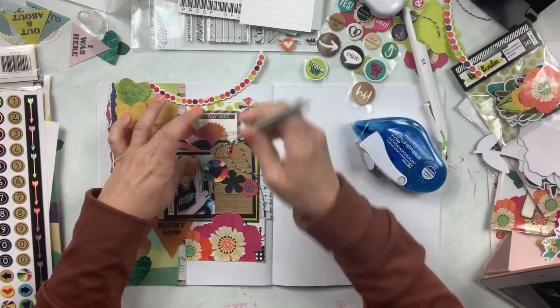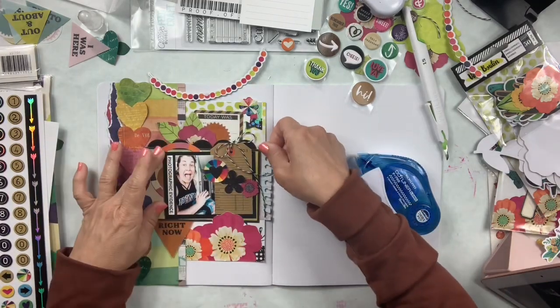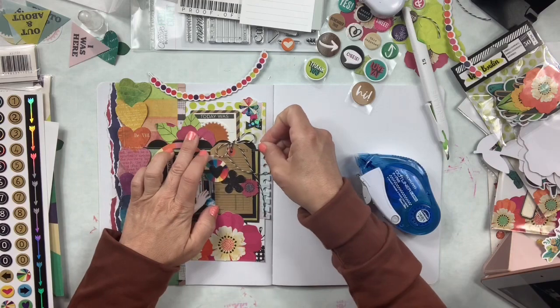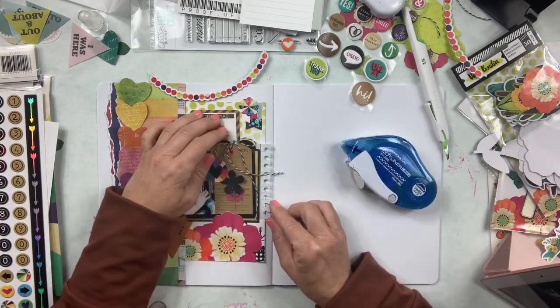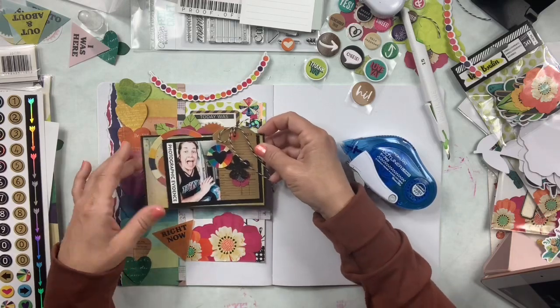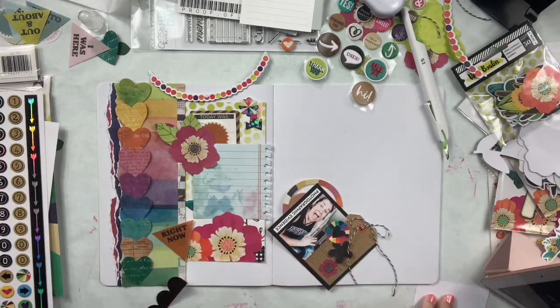Here I'm adding that vellum pinked circle and the vellum circle that's underneath the photographic evidence there on the left. Those are both from Future Craft. They match that piece that says right now, and then up in the upper left hand corner you can see the other vellum pieces that come in this kit. This is a really good kit.